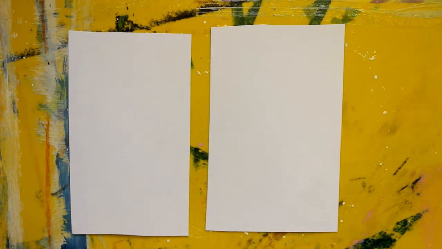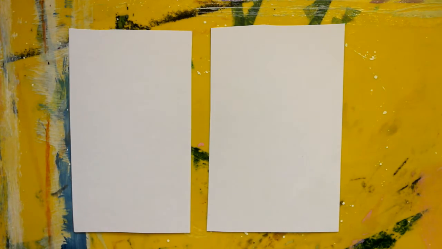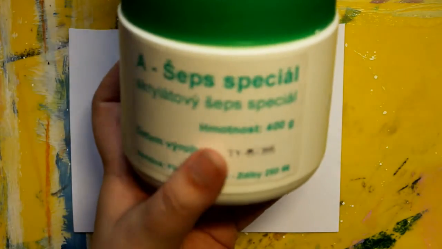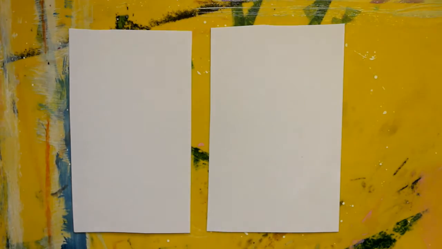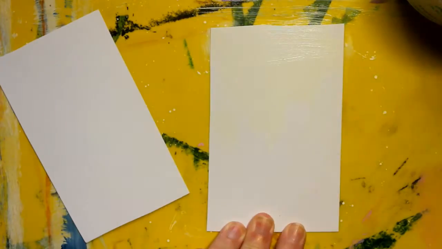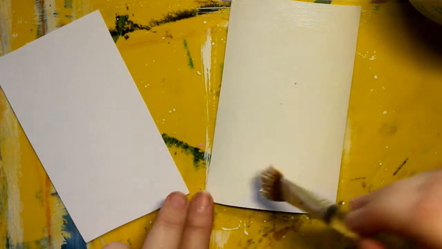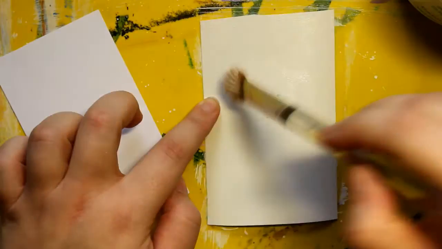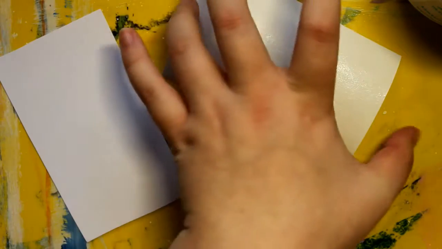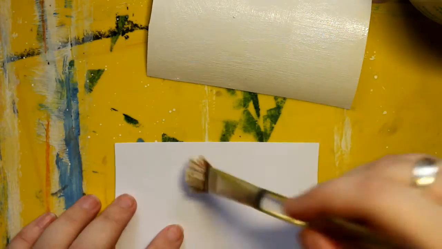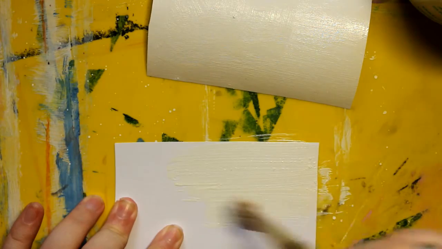The first and most important part of this is to create a non-porous surface. I'm using gesso for this, but you can use acrylic paint, glue, or something like that. And this is again just a piece of cardstock, so it will warp, but it's just to show you, so it doesn't matter.